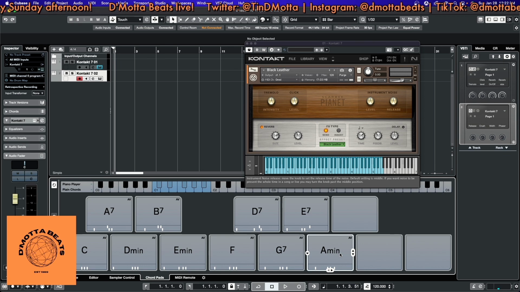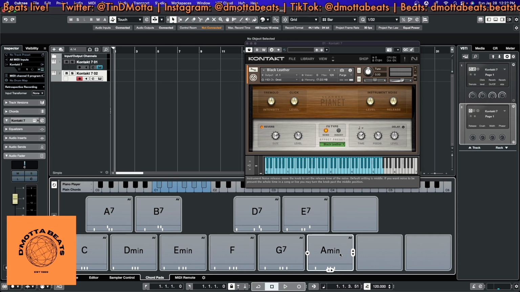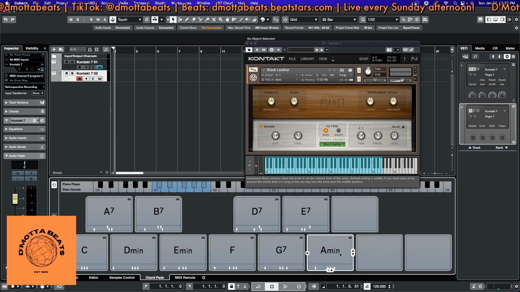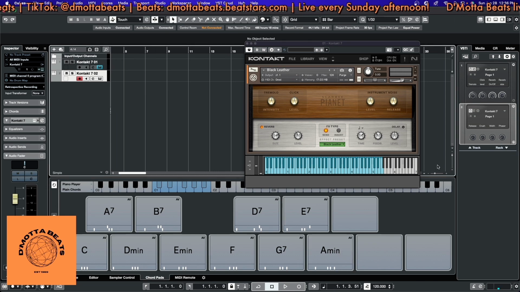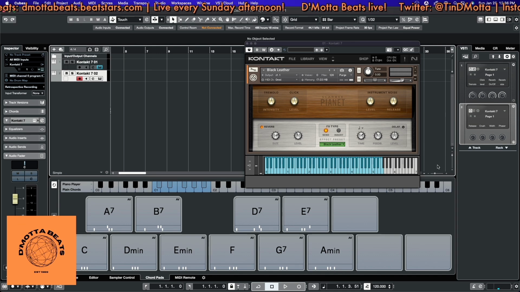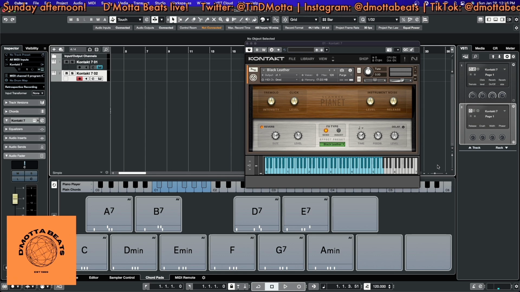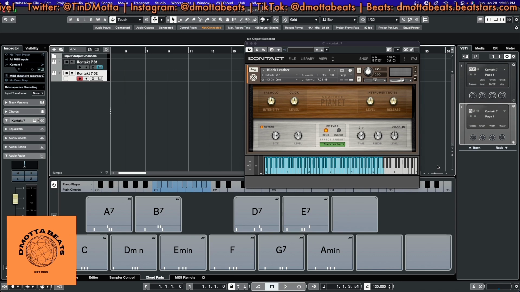So starting off, I'll be making a loop using this chord progression at the 80 BPM range, then again in the 90 BPM range, another one in the 70 BPM range, then the final one will probably be somewhere in the 130 BPM range. Also, before we get started, I wanted to give a quick shout out to the YouTube channel David Bennett Piano. He had a really good video showcasing what I was talking about, the Japanese versus Western chord progressions. And I'll have a link to that down in the description of this video.